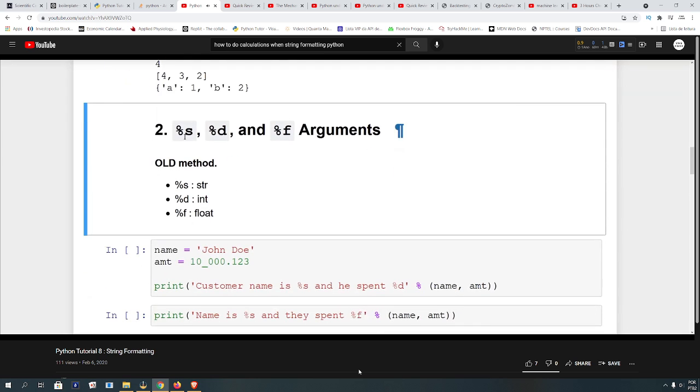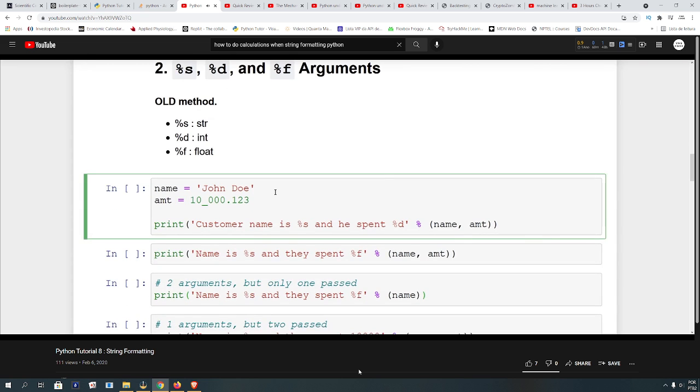Next thing I'm going to go through is the percent argument for strings. Now, this is an old methodology that you shouldn't be using in your programs. But the thing with old methodologies in any programming languages is that you learn these methodologies so you can read other people's code that they wrote in the past. Because in most jobs and real world situations, you're not going to be writing code from scratch. You're going to be building on top of code that was already written in the past. You have to be able to understand past code to be able to build on top of it.